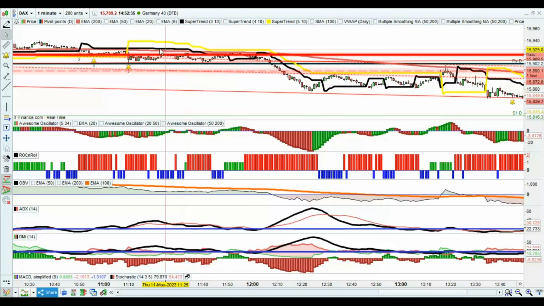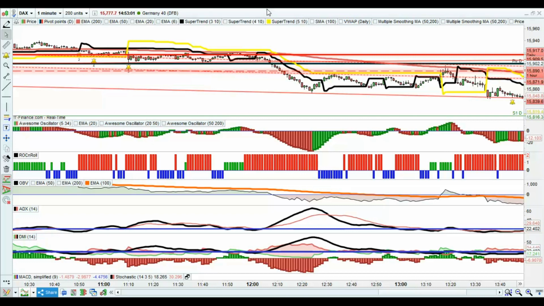So we wouldn't have been stopped out because the stop was actually just up here from that move, just up at 15,932, so taking a sell at 15,923 or 15,921, depending on how quickly you could get in. So this is only a small amount of risk that you're taking, and something that I emphasize often is small risk, big reward, small risk, big reward.